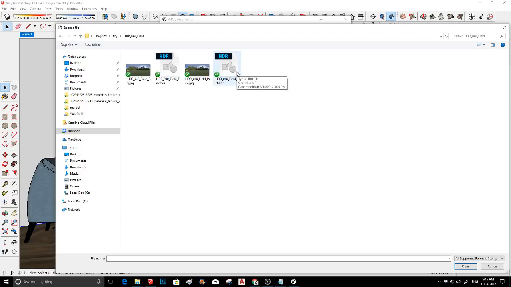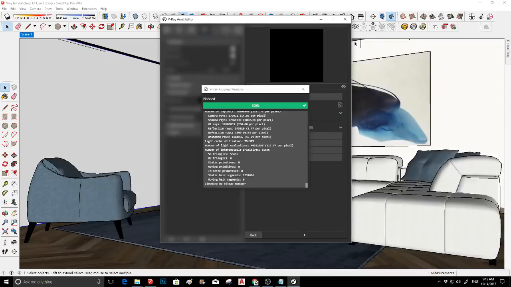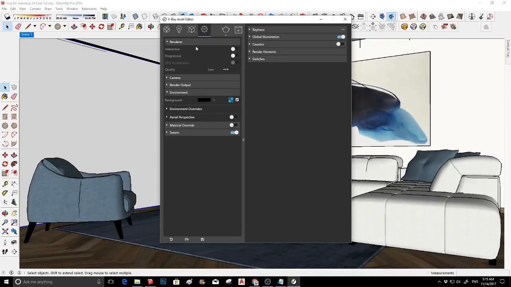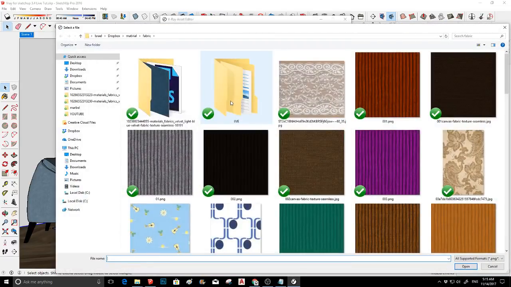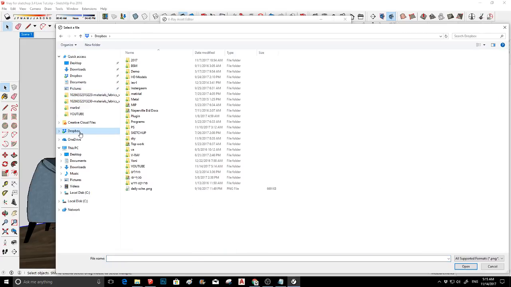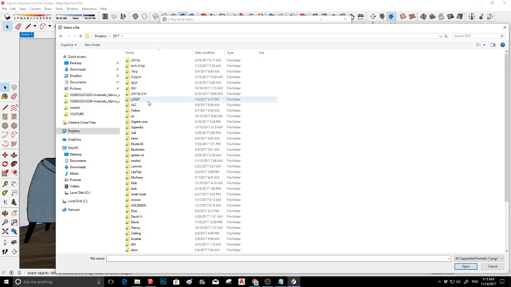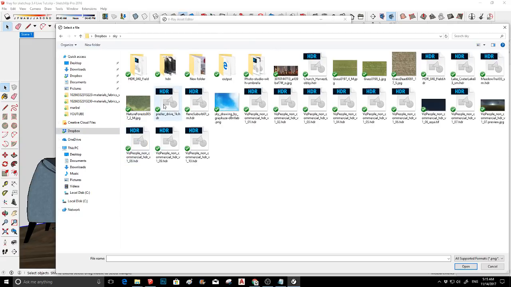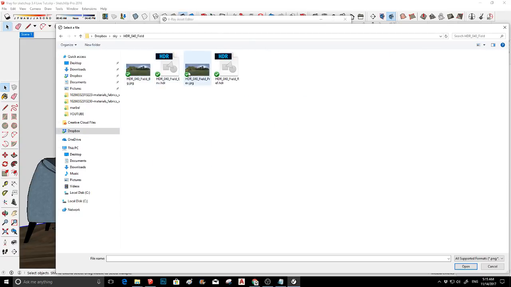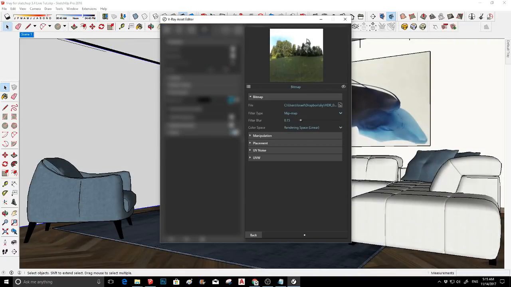I feel we have a delay. So I saw there is a small delay, so the way I do environment, I'm going back. I go to the environment under the render settings tab, and I change the sun to HDRI. I have a bunch of HDRIs, so I choose here under the field, and I choose the HDRI field. I choose this one, and I'll share this one on Facebook.